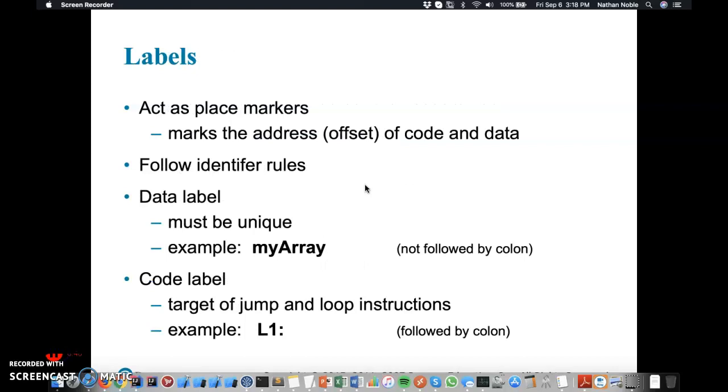Next we have labels. They essentially serve as place markers in the code. In higher level languages, we don't really use these too much. If you've used C sharp there is the concept to use a hashtag and it's a place in the code that can be referenced in the code itself. But in assembly, a label is, if it's in the area of instruction, it is always going to end with a colon. And one use of it, for example, would be if we're in a code loop and you see at the bottom there L1 colon. That is a label of a specific area of code. And if the loop references the L1 label, it can jump using the JMP mnemonic to that label.